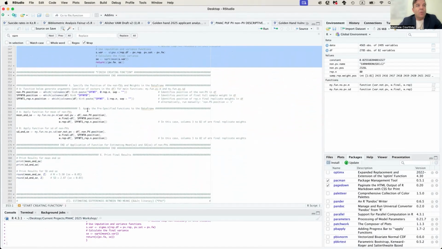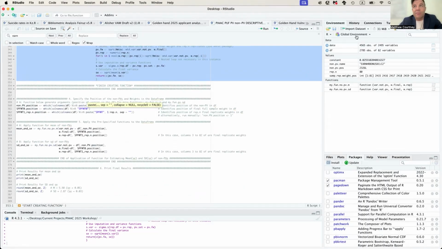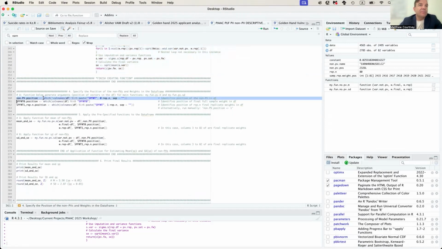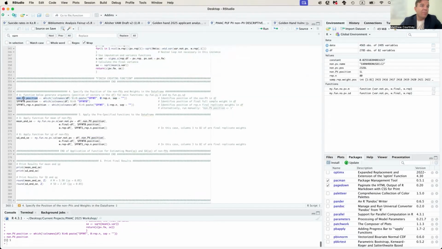Now, we need to apply the function to the data frame, which is this one here, right? This is the refined data frame with just 82 variables and 2,785 observations. So to do that, we need to know where the columns are. We need to know which columns are which. So the non-PV position, we can identify that. The position of the non-PV is the first column, right?